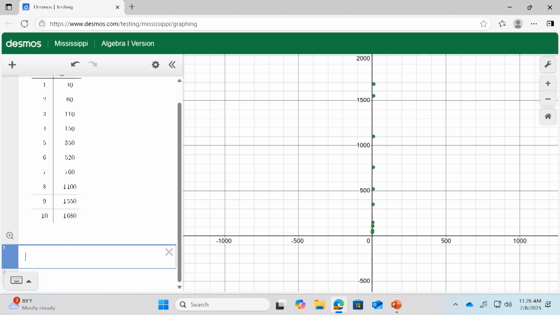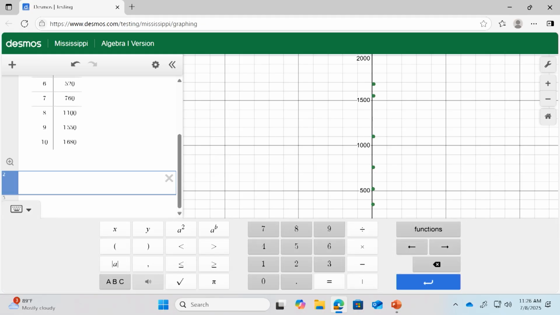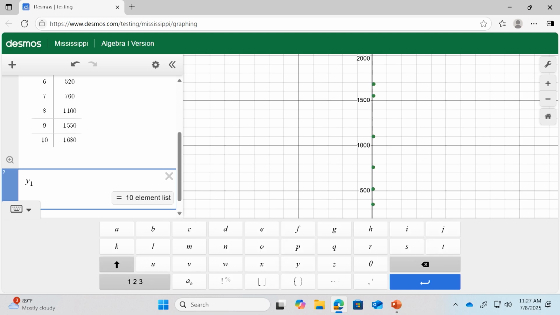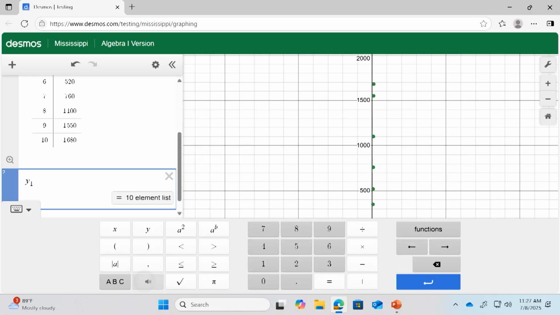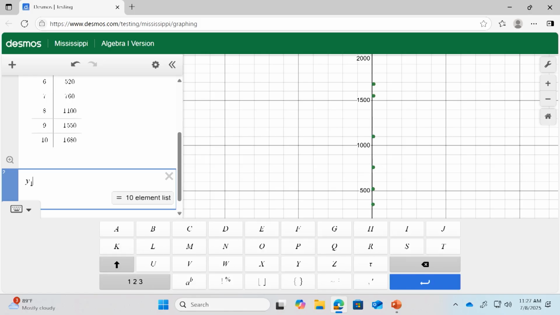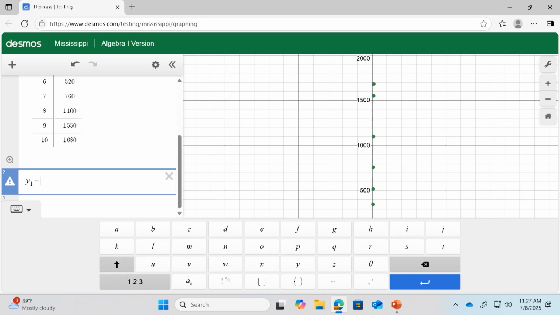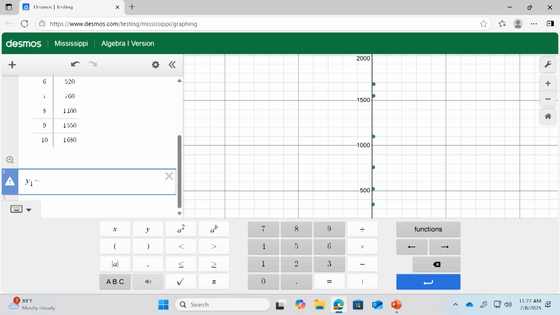So when I am here, I'm going to look for my linear regression. The first thing I'm going to do is put y sub 1. Now, we need to tell our Desmos that we are looking at a range of things. So we're going to go to this ABC button. We're going to go to the 1, 2, 3 button. Under the 1, 2, 3 button, we are looking at this little squiggle right under our Z. So we go to the ABC button, and right under the Z button is that little squiggle that tells us the range that we're looking for. So let's go back to this.